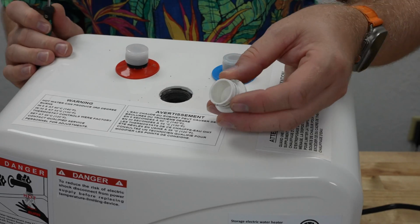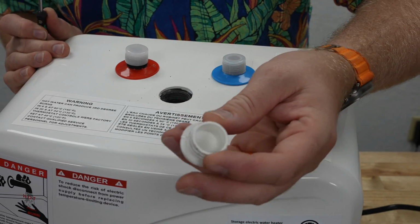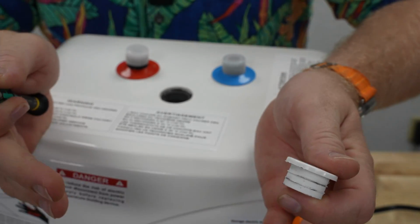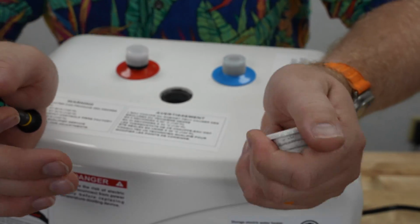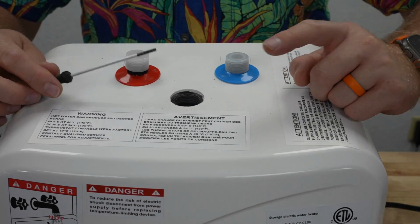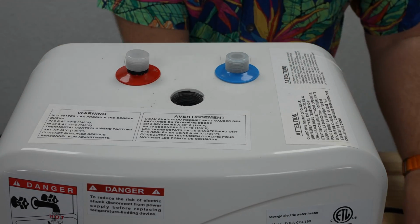Okay, so yeah, that's what you have to do. You have to use a screwdriver to pop that guy out. It just has a couple of ribs on it. So if you're installing this, the instructions are going to tell you what to do, but you just grab a small screwdriver and kind of work your way around. Maybe two screwdrivers, one from each side, and pop it right out. That would make it a lot easier.